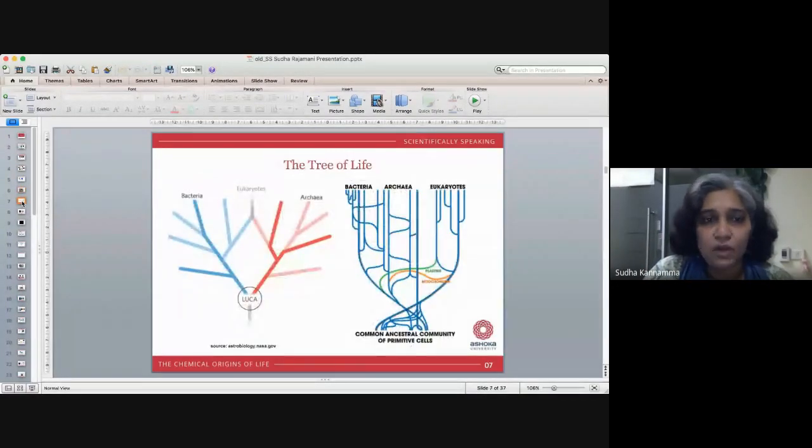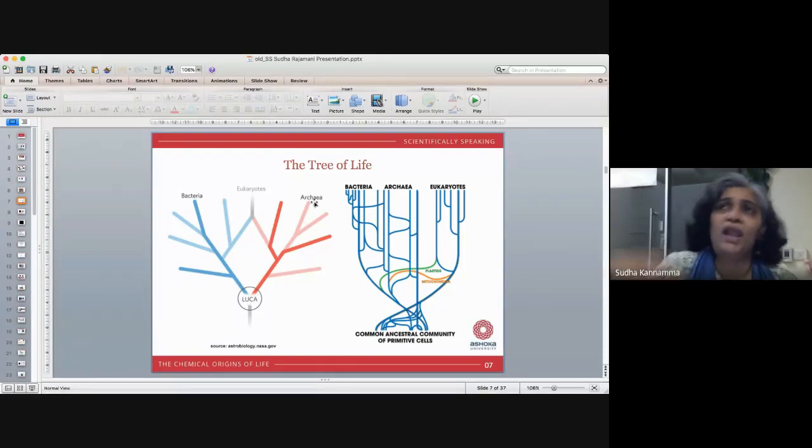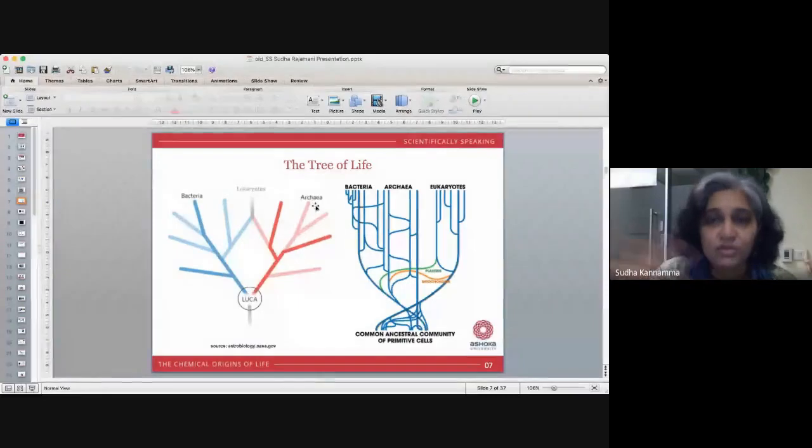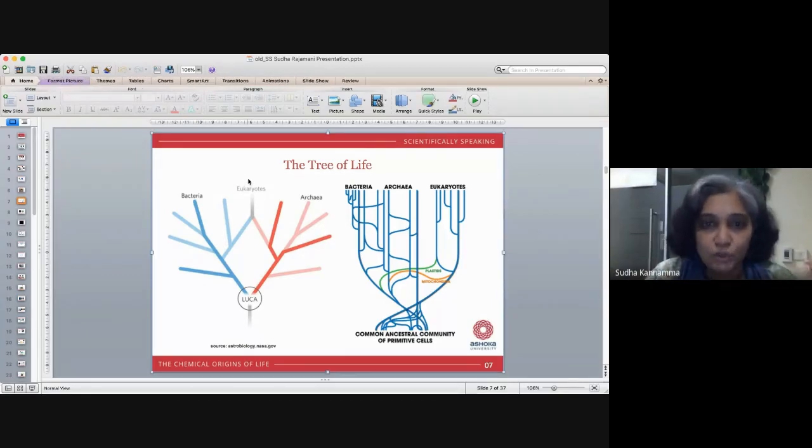Given this, one of the things I would like to put out there is that there is this notion of a tree of life. On the left side is a cartoon version of it. These are the 3 domains of life. Here you have the bacteria. Here you have the archaea. Way back, archaea was classified under bacteria. They have certain hallmarks which are very different, so we have to put them in a separate domain. And there is this very famous theory called the endosymbiosis theory, which posits that a bacteria and archaea came together to form eukaryotes, which is you and me, right?